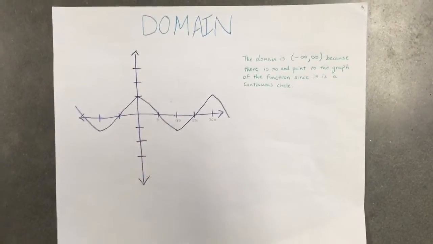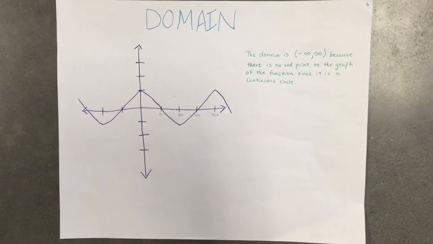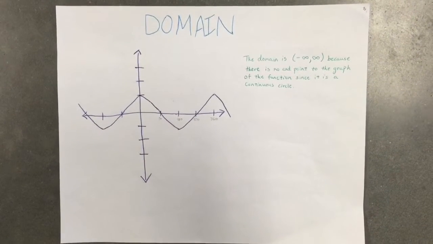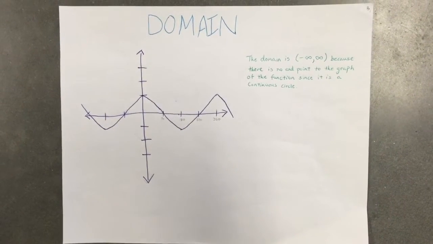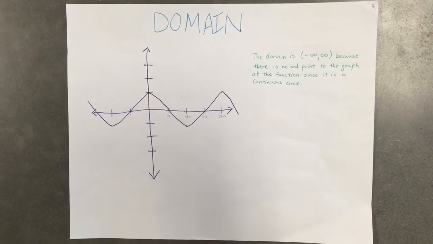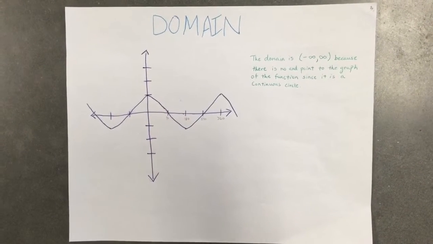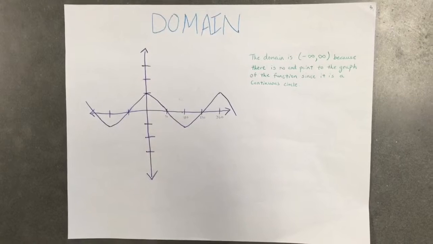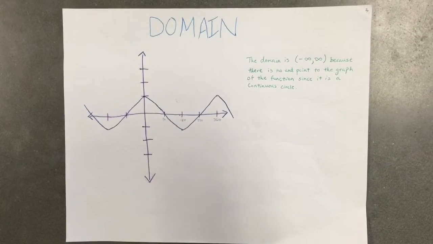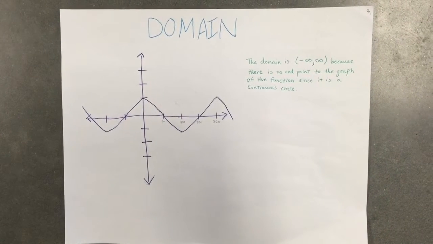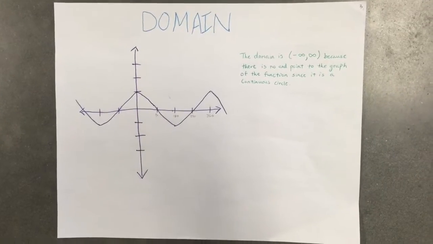The domain of a function is always the leftmost point and the point farthest to the right. The domain is the start and end points of the graph. To find this, simply take the x values of both ordered pairs. Since both lines don't have a definite endpoint, we wrote the domain in parentheses. It is parentheses negative infinity, comma, infinity, parentheses.